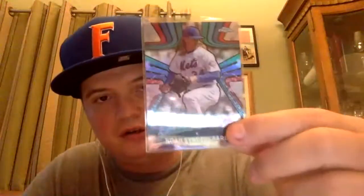So here's another one, Future Stars Topps Chrome. I believe it's 2019 as well, not 2017, Noah Syndergaard. I don't even necessarily collect Noah Syndergaard. He's not a bad pitcher or player to collect, so you can't be too mad about it. But when I was going for this little Mets lot auction, that was the card that I wanted, the Future Stars Noah Syndergaard. So I'm actually happy that I was able to pick those up for a very good price. Cup of coffee on a Saturday.